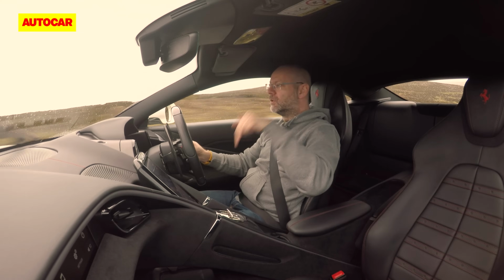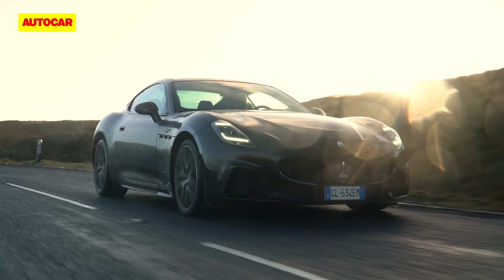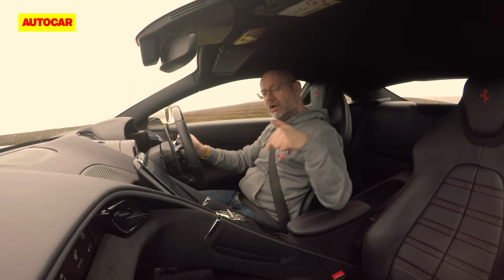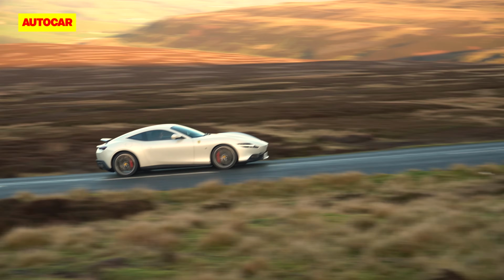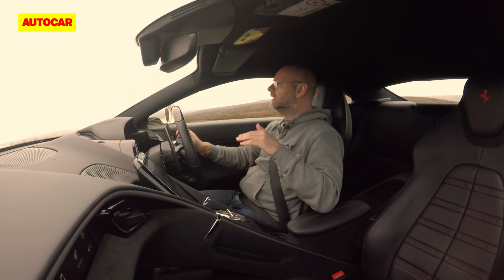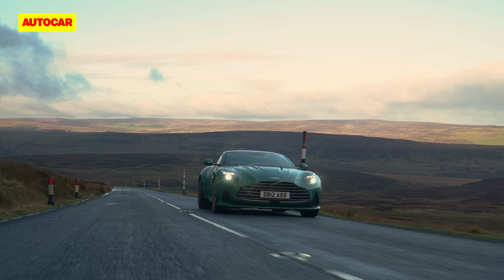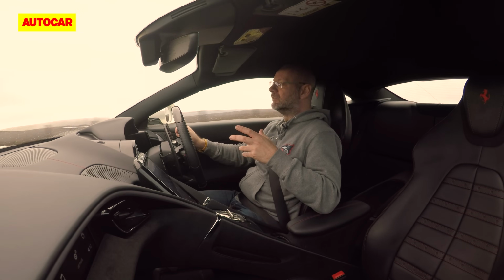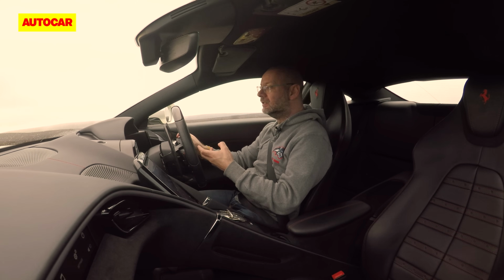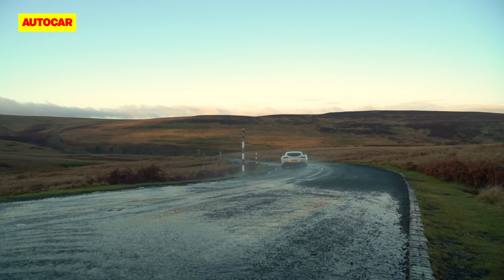If I was going to drive from here to the south of France right now, I'd go in the Maserati. If I was going to drive this stretch of road all day long, I'd probably be in this. Except for the times when I just wanted a bit more physicality and brutality and hot roddishness, and then I'd go in the Aston. And I also think the Aston is probably the most charismatic of the cars. It has the most engaging interior, but I think it also has the most engaging sounding engine.